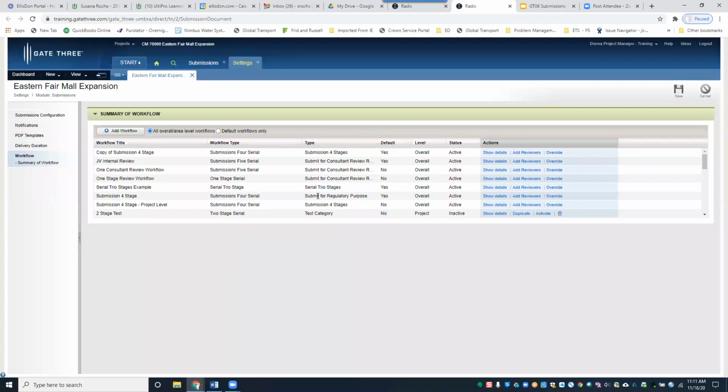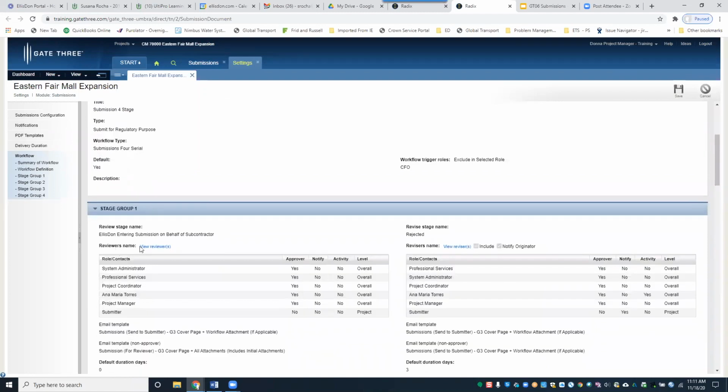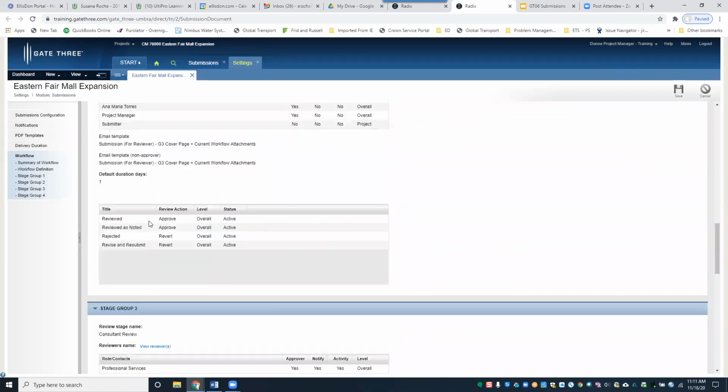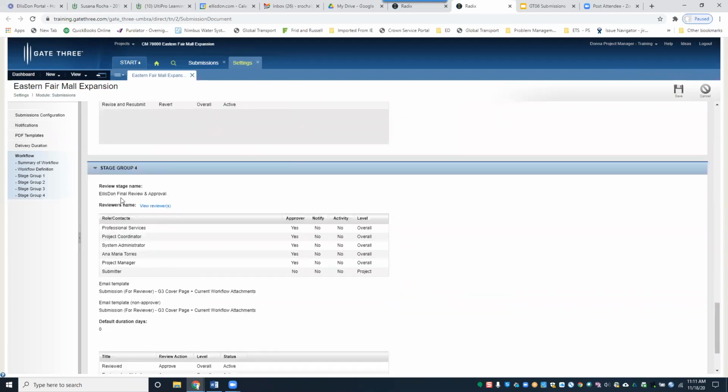So I'm going to go back into the settings, and we're going to look at this one. This is a 4-stage, but we've called it Submit for Regulatory Purpose. I'm just going to click on Show Details. Okay, so you can see this is Stage 1, Stage 2, 3, Consultant Review, Stage 4, Ellis-John Final Review.